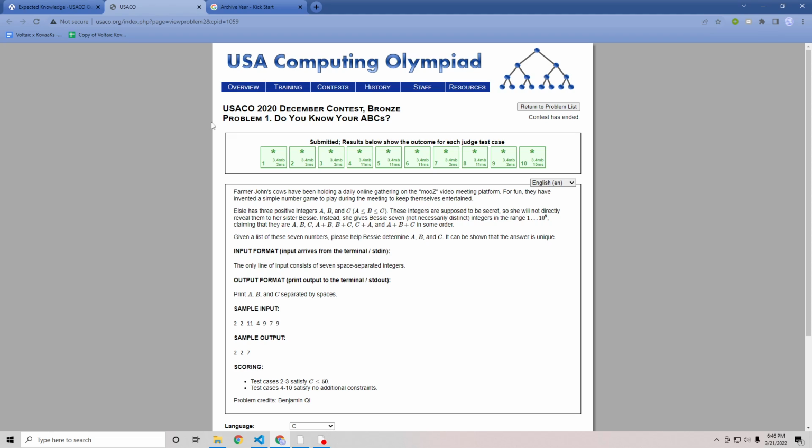So the key thing here is that they are positive integers. Then it's pretty obvious that A is always going to be the smallest number out of these 7, because by this inequality, B is bigger than or equal to A, and C is bigger than or equal to A. So we know A is always guaranteed to be the smaller of B and C, and if we sum two positive integers, A plus B is guaranteed to be bigger than A. C plus A is bigger than A because it's in the sum. B plus C is bigger than A because B and C are bigger than or equal to A. And A plus B plus C has A in it, so this sum is bigger than A itself because they're positive integers.